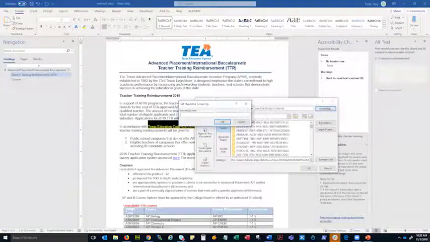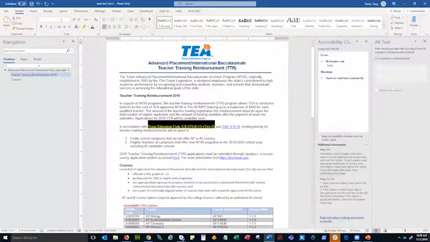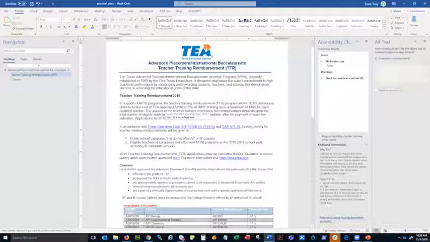So there's a screen tip. When I click on that button, it opens up another window, and I'm able to write more descriptive information. Section 28.053. And then I'll hit OK. And that window goes away, and I can hit OK here. It doesn't really change anything on the actual document, but if I hover over the link now, a little tooltip now says Texas Education Code Section 508.